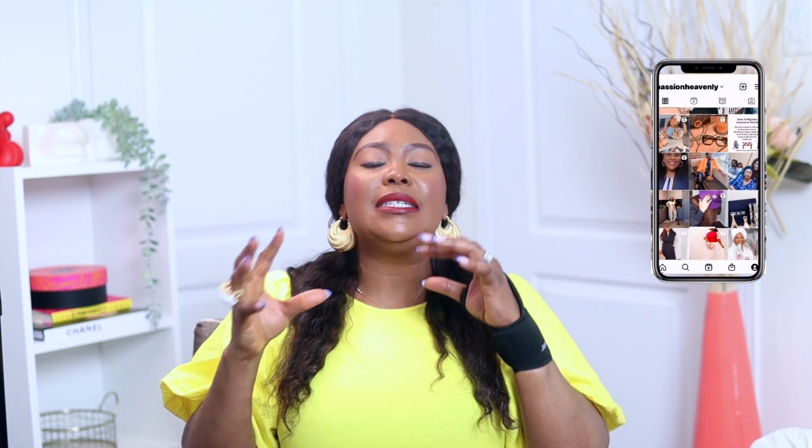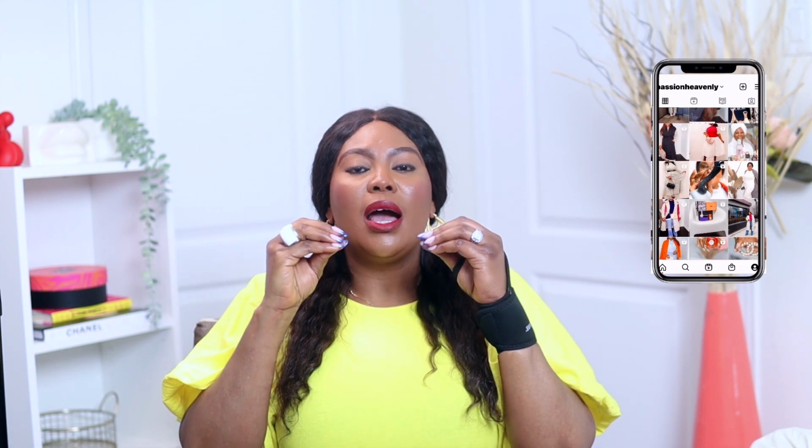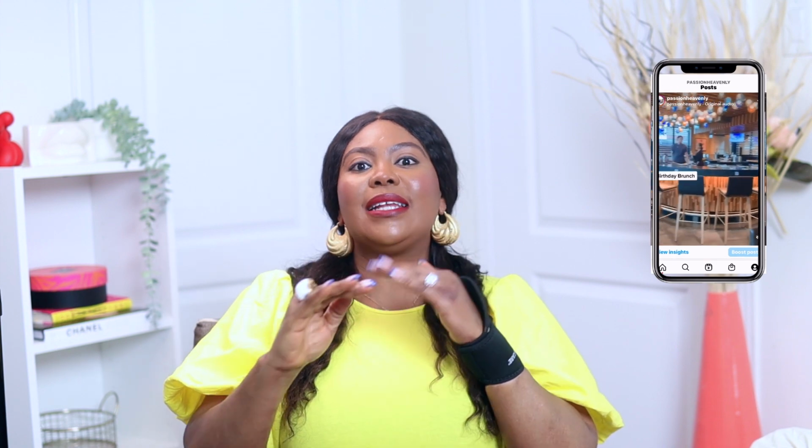The blues are slightly different from each other, but they are in the same color family. Looking at it, even in my monitor right now, I see that they look like they're the same, they match, but they truly are not, okay? Hence why I pulled my Ferragamo back to just inject a little bit of darker version of the blue, to just kind of break things up a little bit, even though they are all blue, but they have different shades and different hues and tint to this look. So that's what I'm saying, ladies. It doesn't have to be only neutrals that you're going to do for monochromatic.